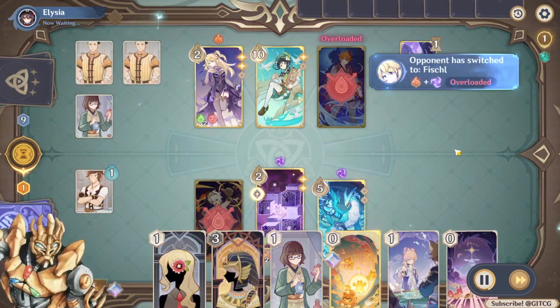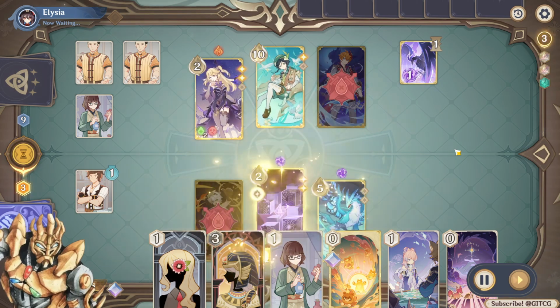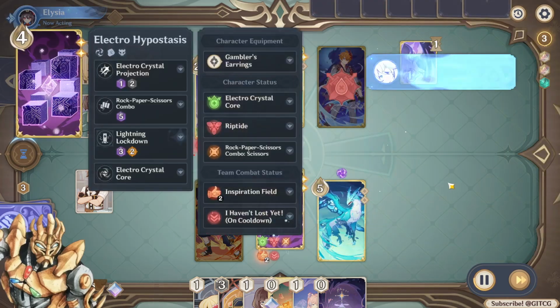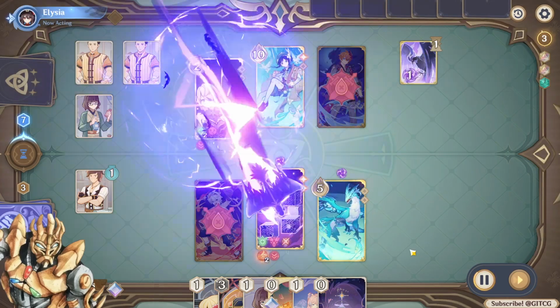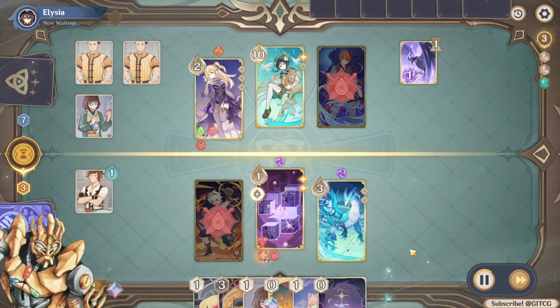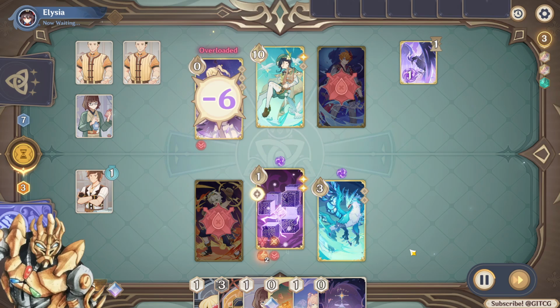Boink. Goodbye. And now it is Fischl versus Venti. And the healing, very nice. Wow, look at all those statuses, my goodness. A lot of stuff there. Ouch, rude and a slight annoyance. But I get to come back because I'm Cube. Here we go. Bonk, you're dead.